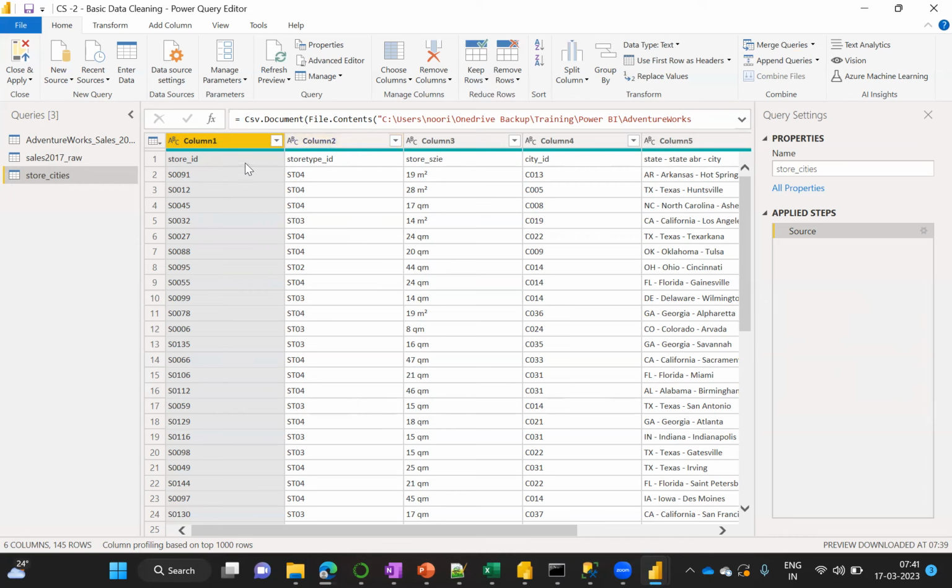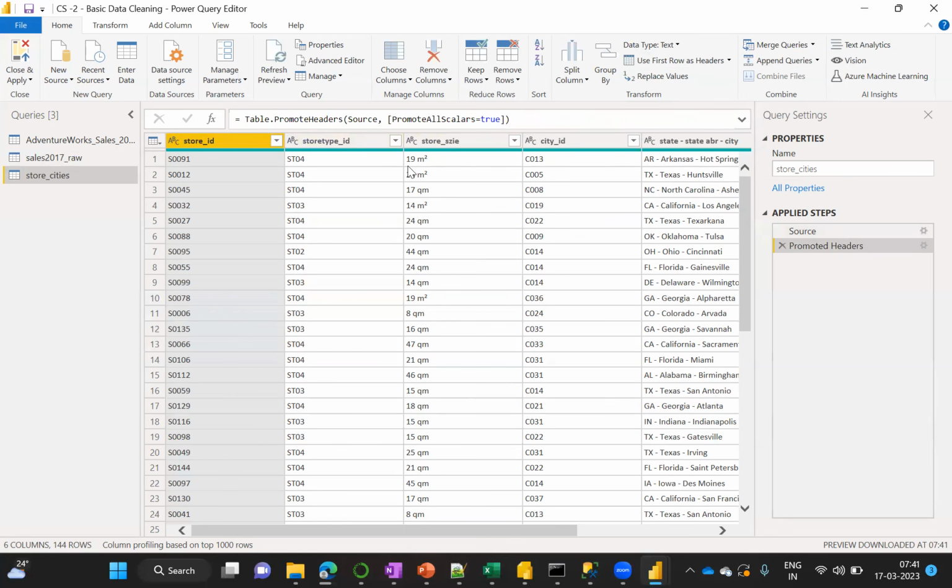It will not be like column 1, column 2 with the header in the data pane. The header will be set while you import the data from the database. So here this is the text information, and we are changing it to header, right?